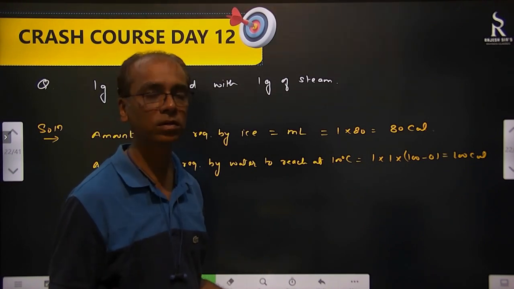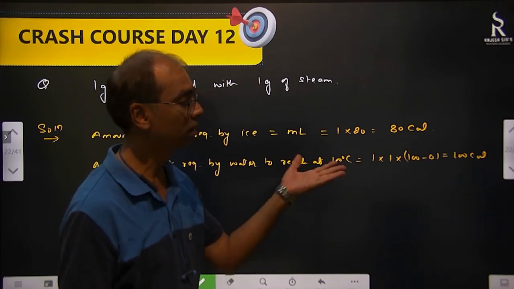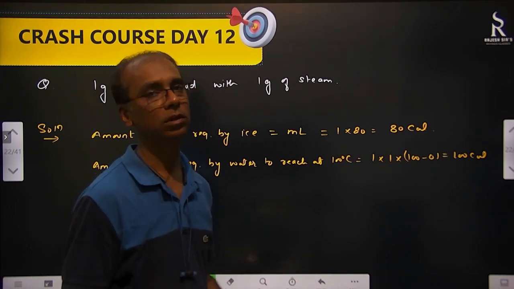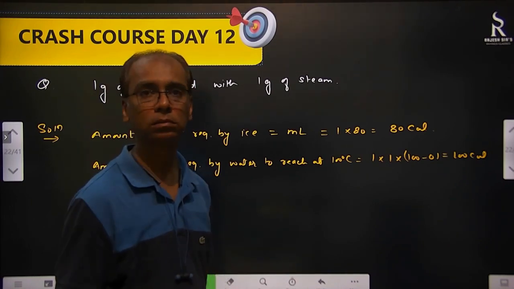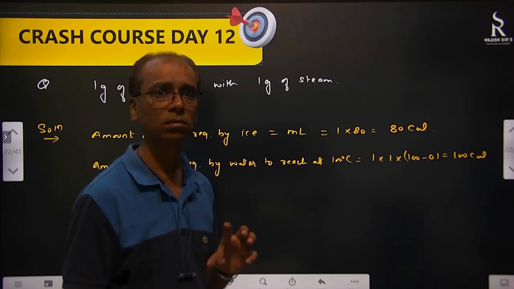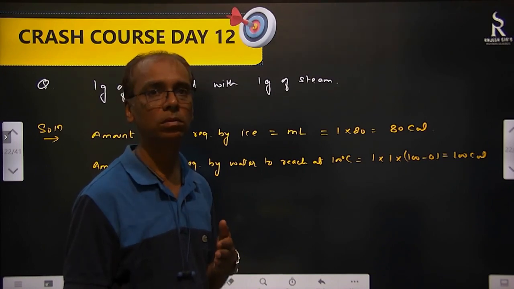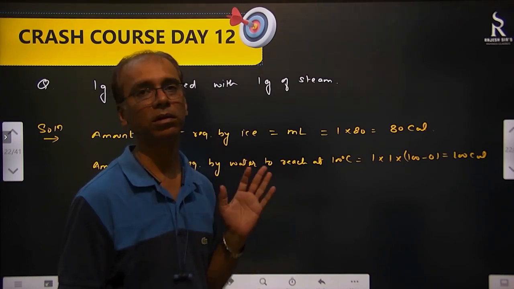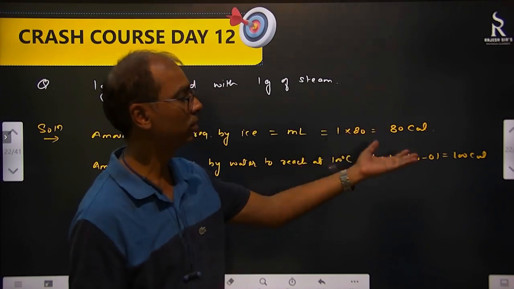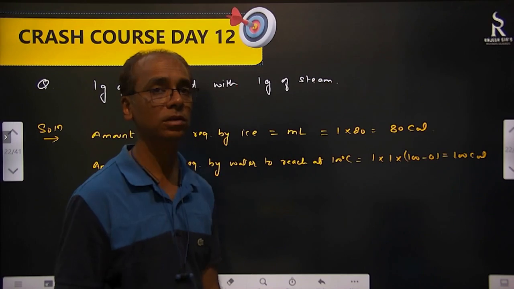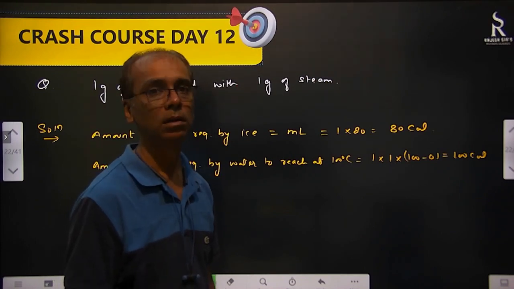Entire steam will not convert into water because your requirement is only 180. Steam will be there. So temperature of mixture is 100. Very simple. If ice is there in the mixture, temperature of mixture is 0. If steam is there in the mixture, temperature of mixture is 100. Okay, so we saw that requirement is only 180, it can release 540 calories. So temperature of mixture is 100.